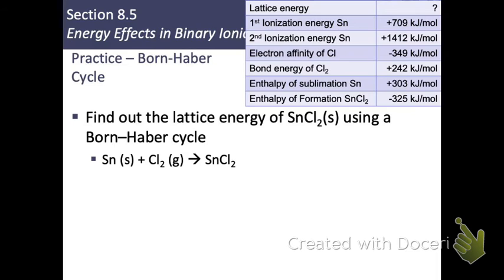Find out the lattice energy using a Born-Haber cycle. So this one, they gave us like the answer, right? We've got a missing piece. So it's no big deal. It's like all your numbers plus X equals the answer they gave you, and you're looking for one of those pieces, right? No problem. So let's try that. So the enthalpy of formation. The enthalpy of formation is like what we had in our last one under our equals. You know what I'm saying?